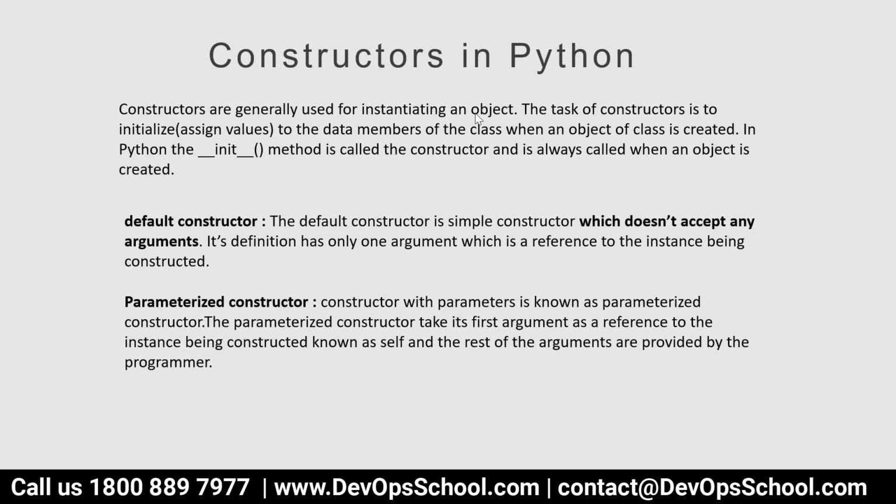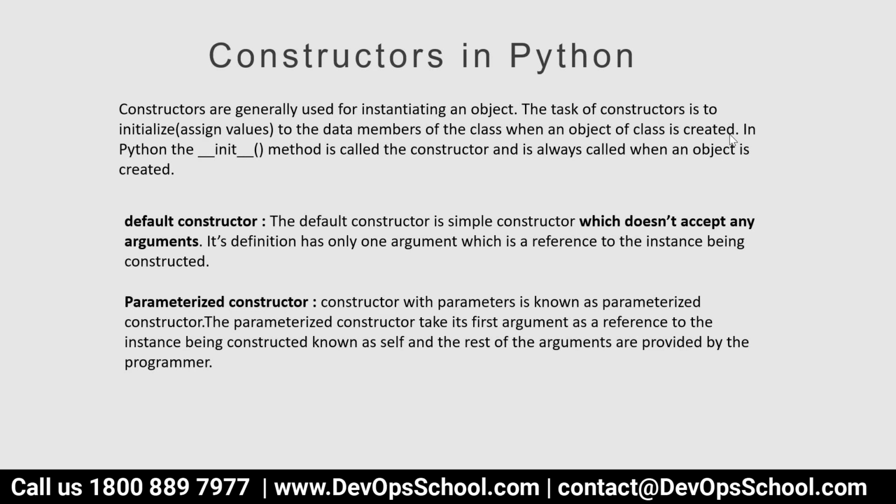You find a constructor in every OOPS concept, in Java, C++, Python, Golang, PHP, everywhere. Constructors are generally used for instantiating an object. The task of the constructor is to initialize, that is assign values to, the data members of the class when an object of the class is created.